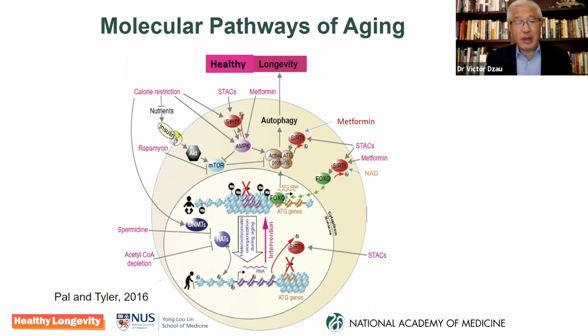You may not be able to see the slide very well, but let me highlight the following. Sirtuin, which is a signal mechanism within the cell, can activate FOXO and AMP kinase and others, which can activate pathways and genes that improve lifespan of cells. And likewise, mTOR, which increases protein synthesis, actually enhances cell death or cell aging. And what you see in this slide are potential interventions. For example, metformin, a drug that we use to treat diabetes, can enhance sirtuin. And caloric restriction can also enhance this pathway and inhibit mTOR. And also rapamycin, which is in fact the inhibitor of the mammalian target of rapamycin. So you can see that we have the pathways and we have potential drugs that can affect them.